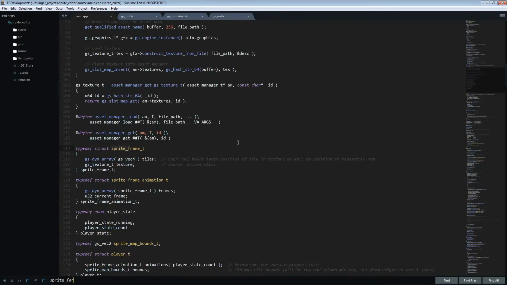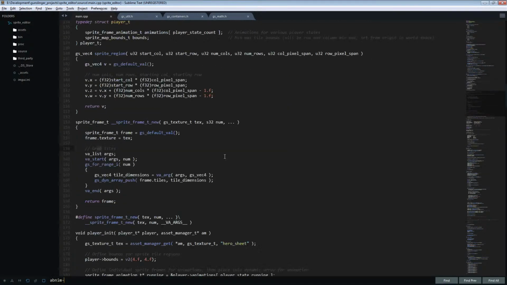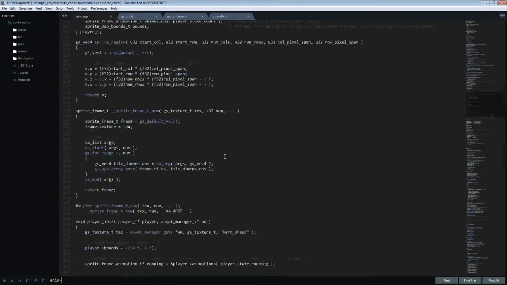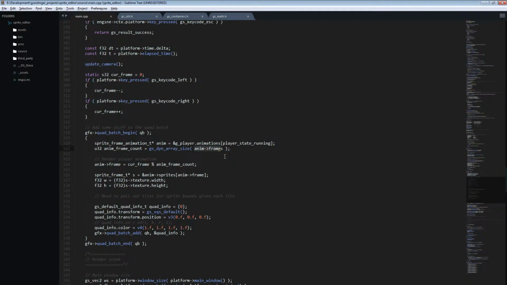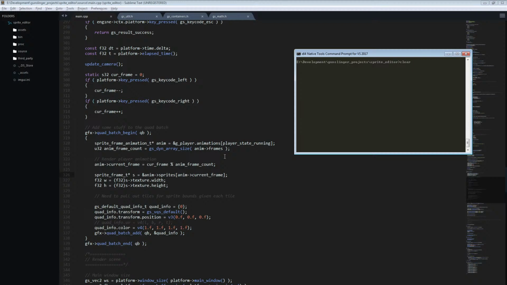Frame animation T frames. So we want a sprite frame. Current frame. What else? Sprites.